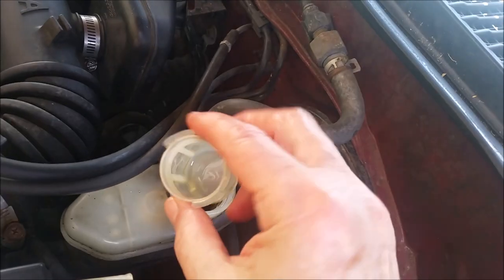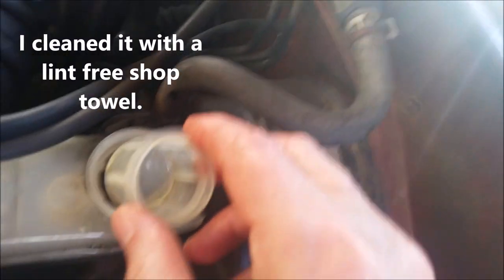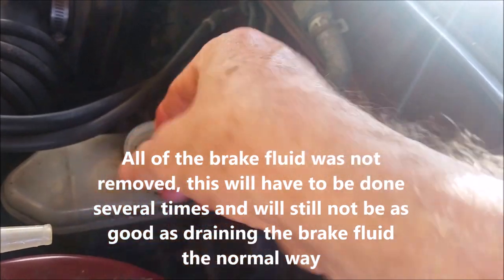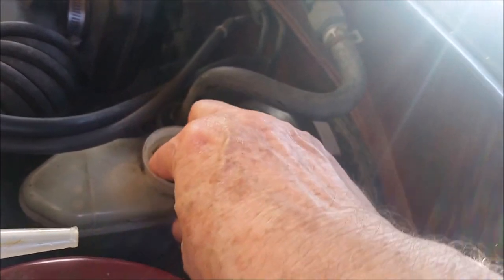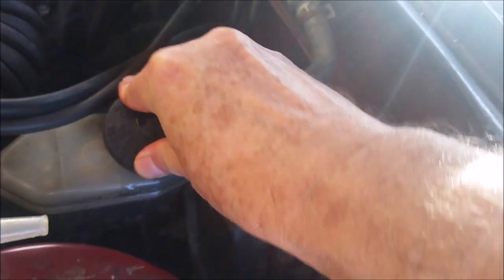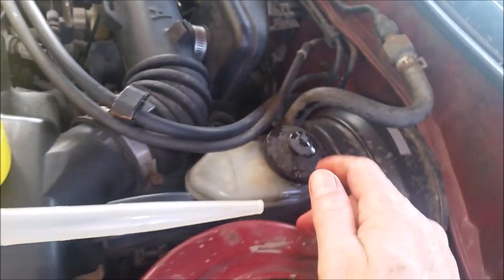On the Toyotas, at least on the Corolla, there is a little filter inside the reservoir. When I took it out I was able to clean out the filter and put it back in. This fluid is going to get dark again because I only removed some of the fluid, but I'll do it several times and I think that's going to get a lot of the fluid out. Using a turkey baster is one way you can remove your brake fluid and replenish it — you may run through a couple bottles and then it will clear up quite a bit.